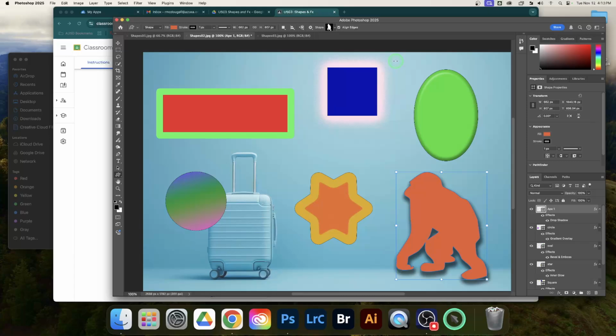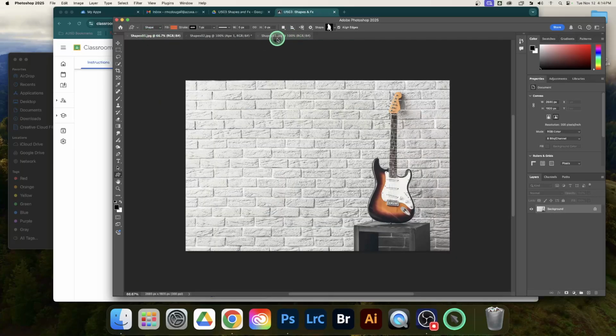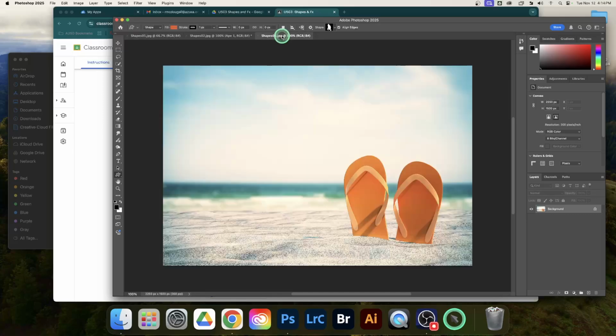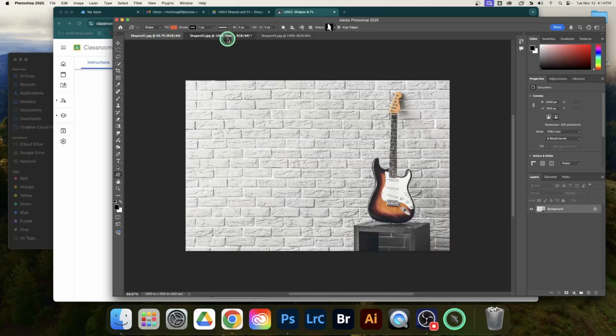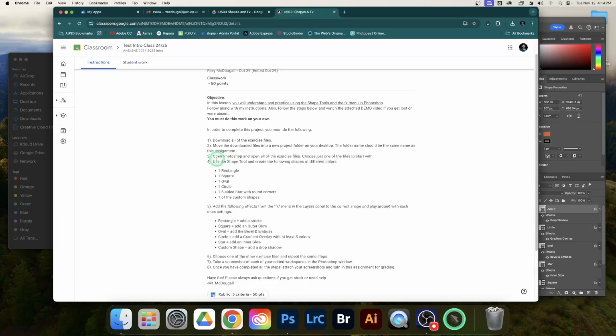You're not done with this assignment just yet. I want you to take a screenshot of your work here, but then I want you to do the exact same thing you just did on one of these other two files. You don't have to do all three, just do one more. So whichever one you still haven't done yet, you could do this one, or if you haven't done this one, you can do this one. But pick just one other file and do the exact same thing. Repeat the exact same steps.